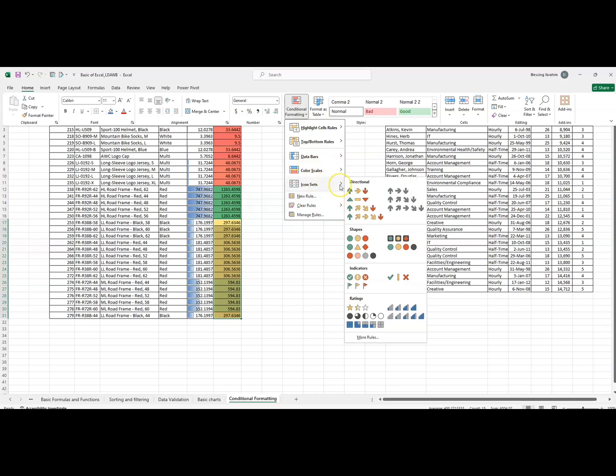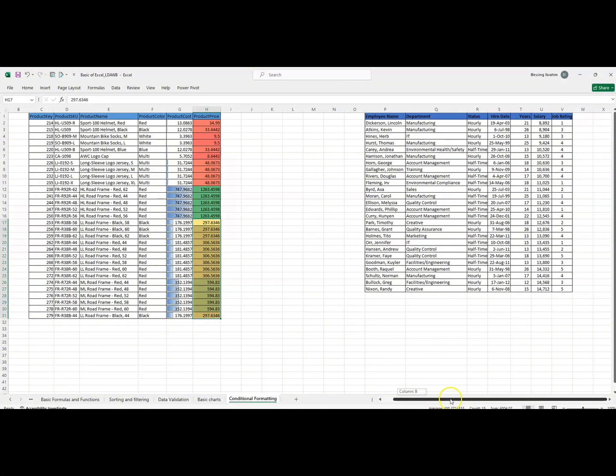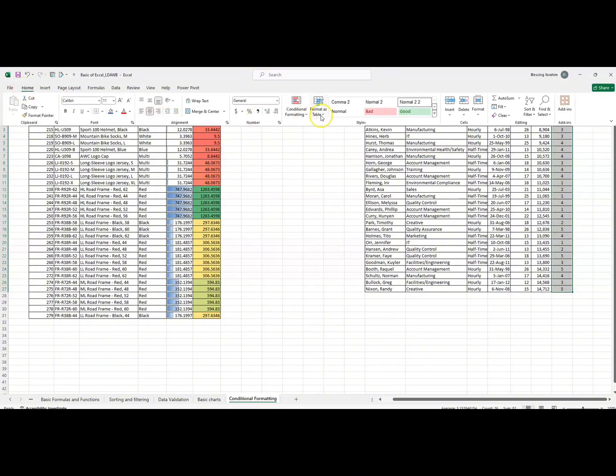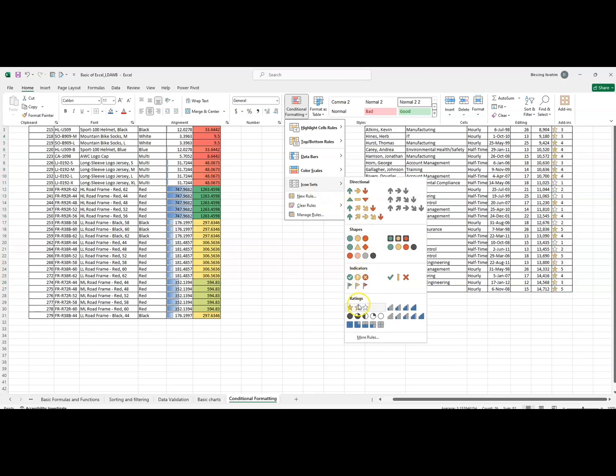We have different icon sets. We have some directional icon sets, shapes, indicators, and ratings. So let me use this table. Come in here. We have job rating here, and it's from 1 to 5. So I'm going to format this column to show some icons. I'm going to use the star icon sets. That's for rating. So come here, icon set. I'll go down and choose for rating.